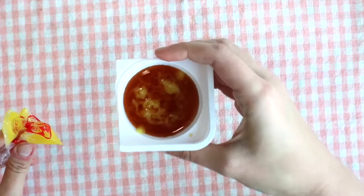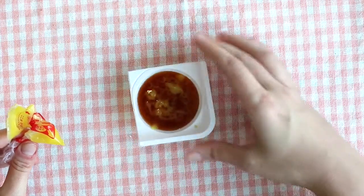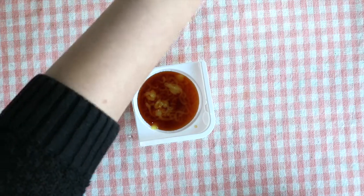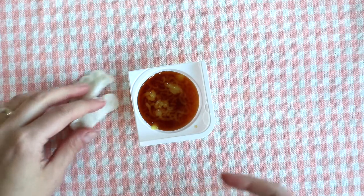And there we go, my ramen soup. It's a little bit weird, a little clumpy, but it turned out better than I thought it would. I really didn't believe it would look like noodles, but it does. So I've got my gyoza here and my soup.